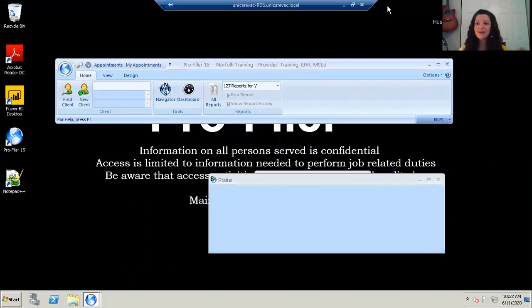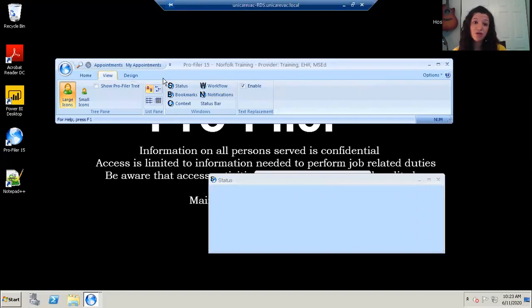Status tells you if something is loading. It's the status of whatever you clicked, okay? So if I click to run a report and it's pulling kind of slowly, I can check the status box and it will tell me if it's still loading. It'll say like loading record 3 of 47 or whatever the status is, okay? So a lot of people like that. It can be very beneficial.